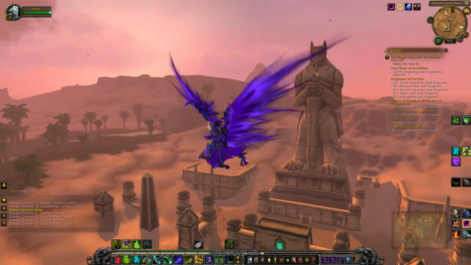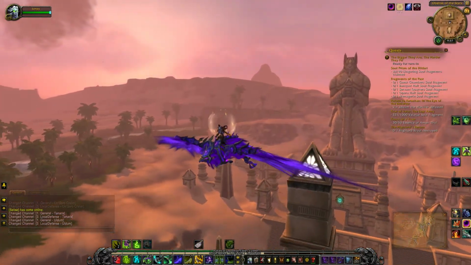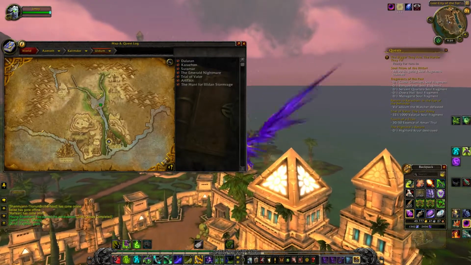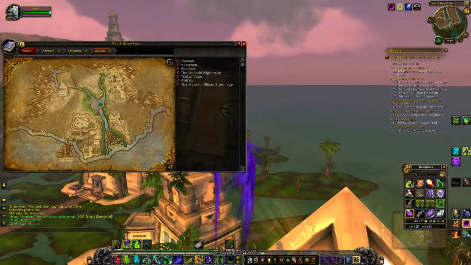Next, let's go ahead and head on out to Uldum. You'll be here a couple of times, so that Portal and Stormwind will quickly become your friend for this. You're going to head all the way down to the south at the lost city of Tolvir, and you're going to go out here to the little delta.